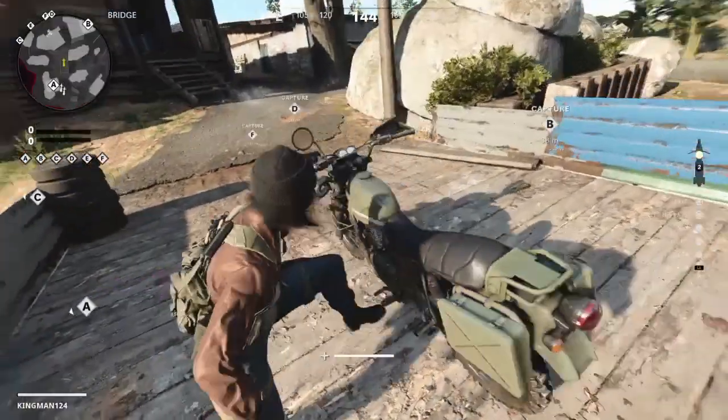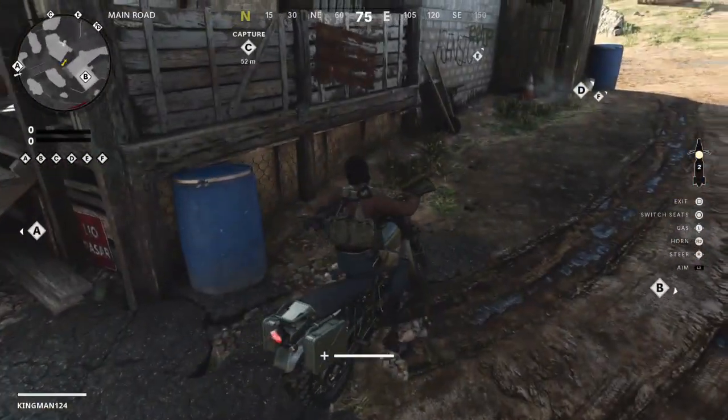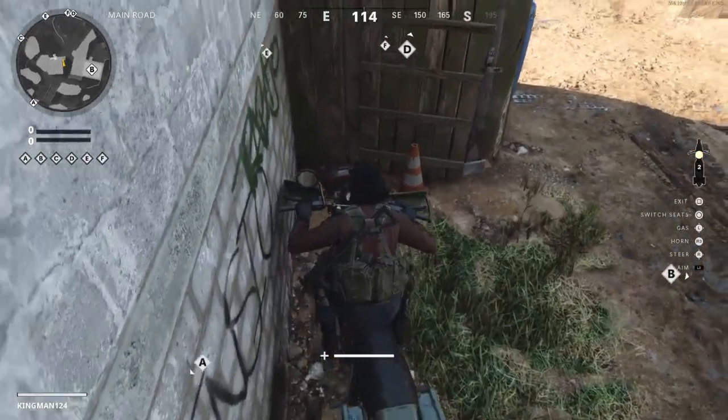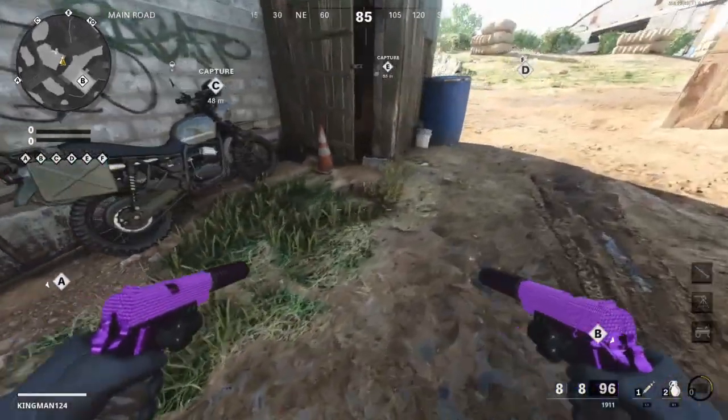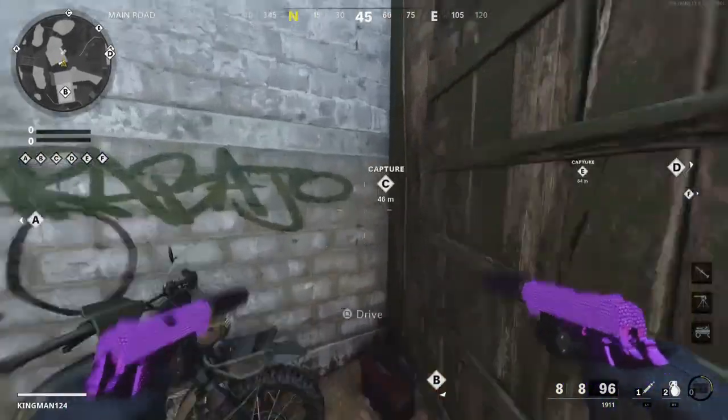So what you want to do is get on the motorbike and go to my location, and place the motorbike exactly how I do in the video. You either want to place it like this, or you can actually do it backwards. It's totally up to you guys. What you want to do is just leave a gap. You want to run and jump on top of the motorbike, as you see there.